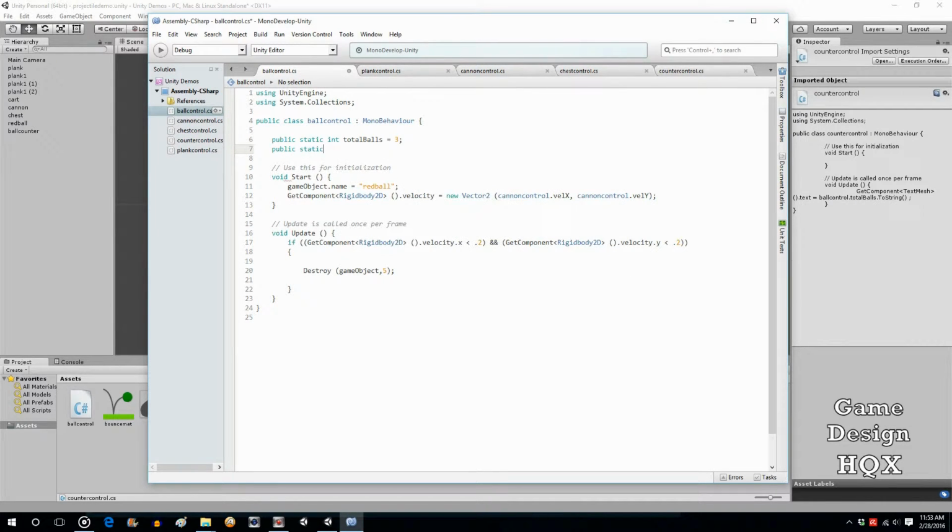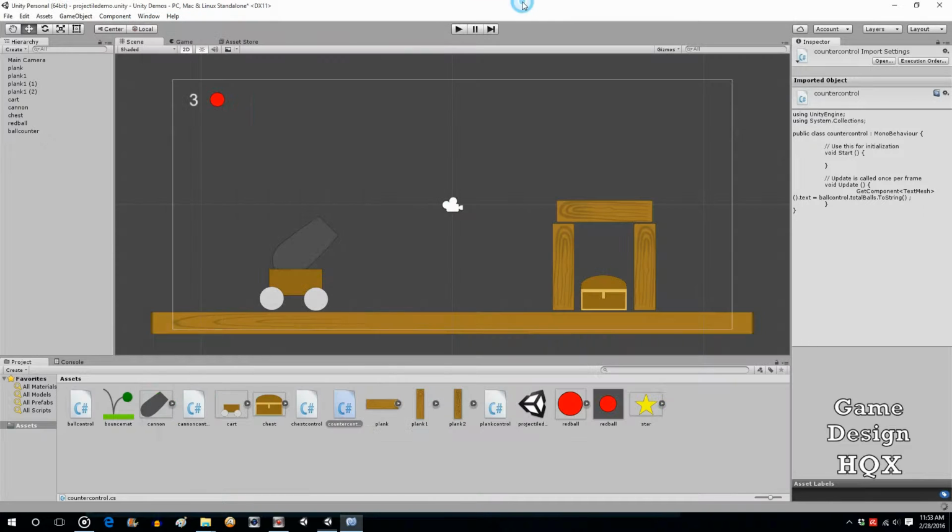So public static int, and we'll call it playerScore, and it starts off as 0. So we've given a point value to the planks. We have created a player score, and now let's put a point value to the chest itself.